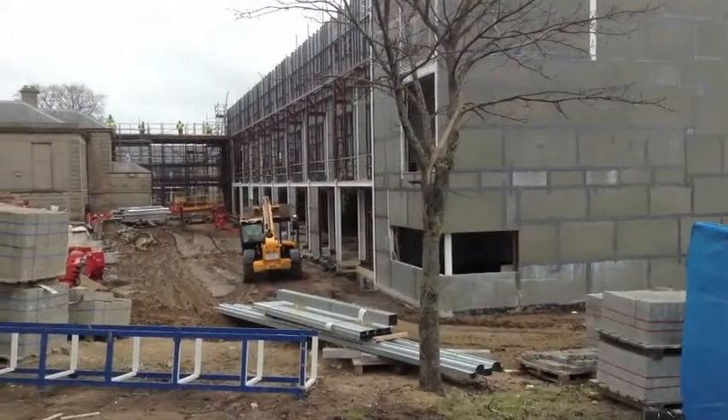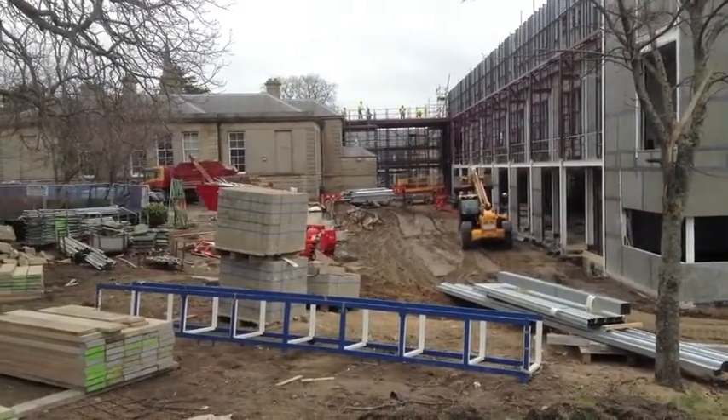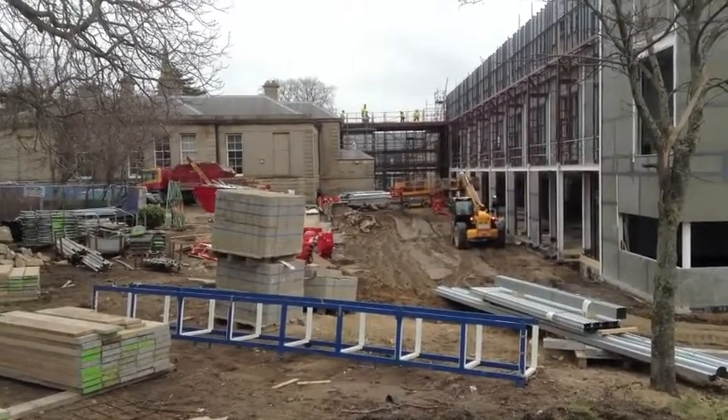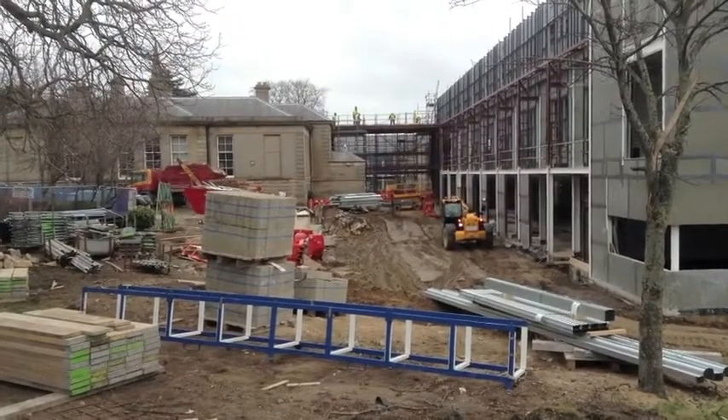The community will also benefit from the jobs — there will be an additional 55 full-time equivalent positions created with this building, as well as the skills that Moray College will be able to provide. Moray College is really strong in arts and hospitality, so this adds another string to the College's bow by offering enhanced life science courses.